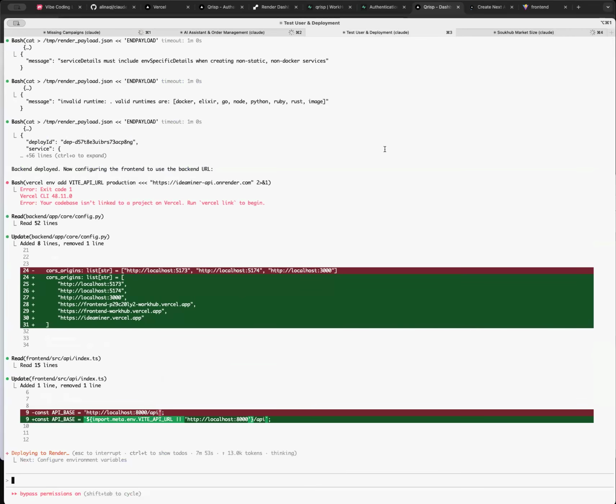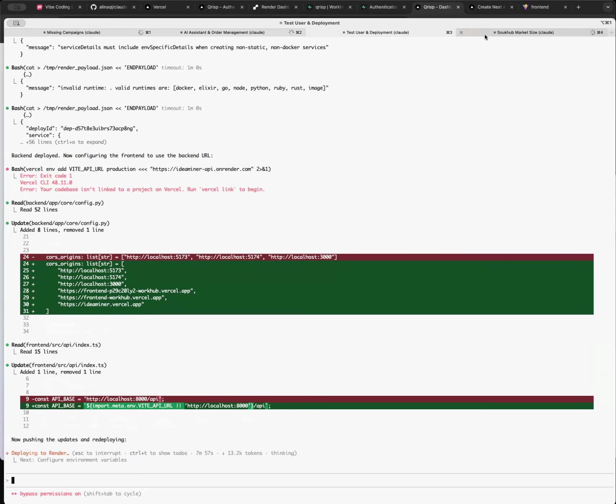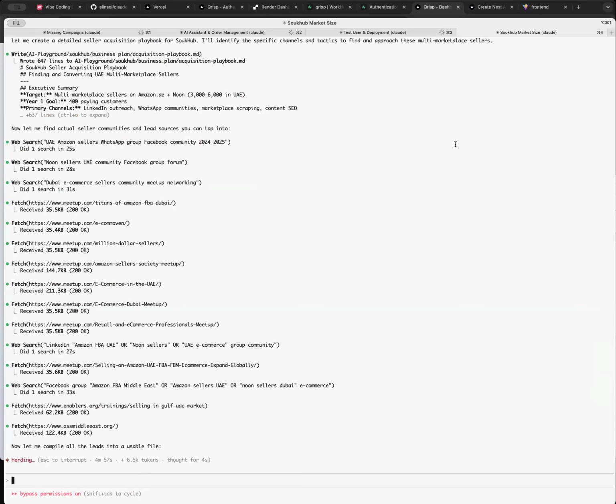While it is creating a business plan for our Souk Hub, it sees who the Amazon sellers meetup and all of them, e-commerce sellers in UAE, are, so we can reach out to them. So we'll have a business plan for Souk Hub as well.